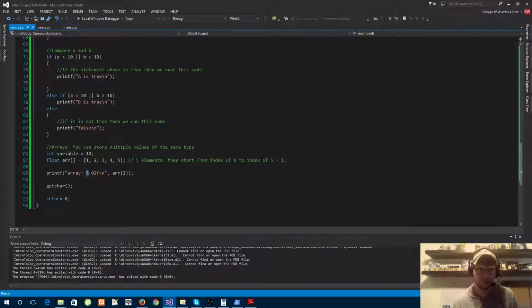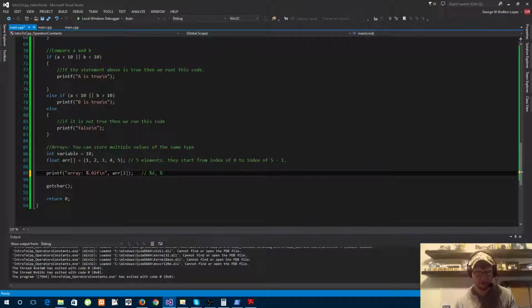This lets us format our string with whatever variables we place here. So whenever we want to reference a variable that's here, we do %. And then if it's an integer, we do %d.